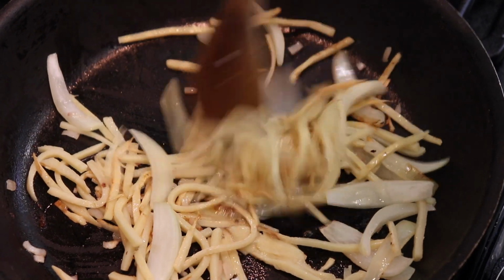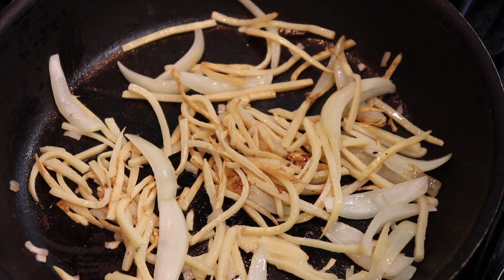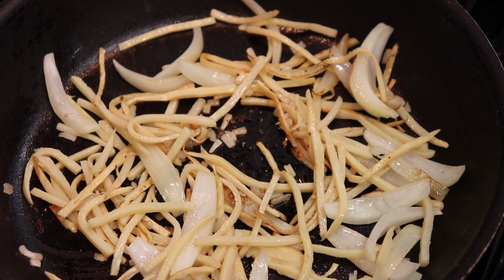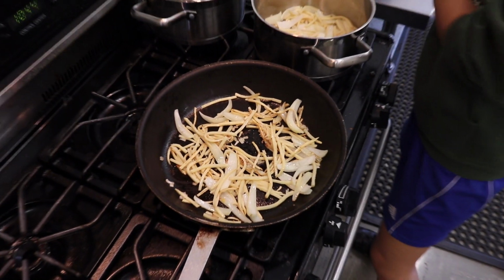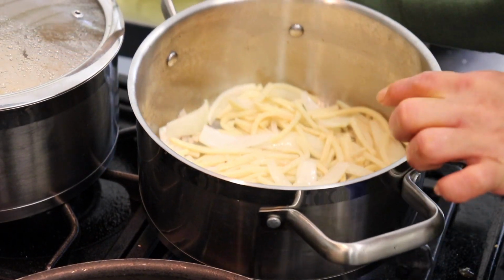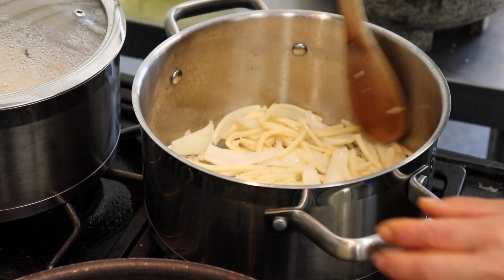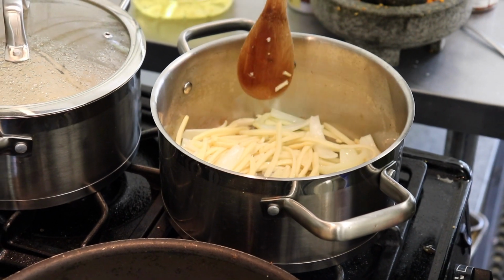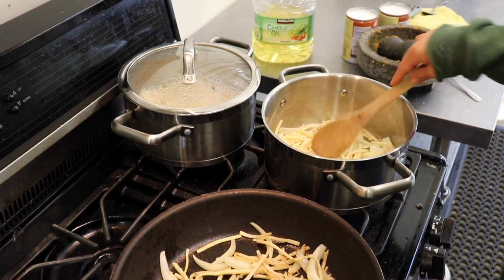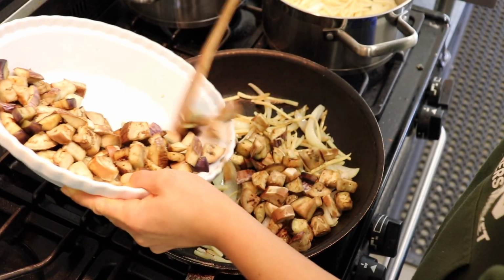Alright, I'm going to do this one for the next step, but this one is still not brown enough for my liking. I'm going to go ahead and add the eggplant and chili paste to this one. This pot, again, is a perfect example of what we were talking about before. The high walls make it harder to brown things in it because the moisture stays in the pot and doesn't go up and away. So I'm going to keep cooking these without adding anything else yet. But in this one, we're going to add in about half of the eggplant.